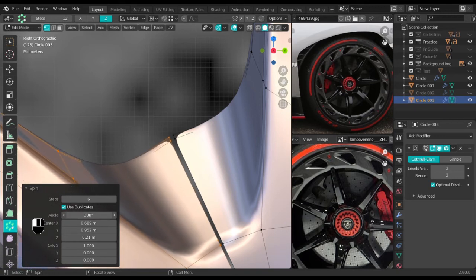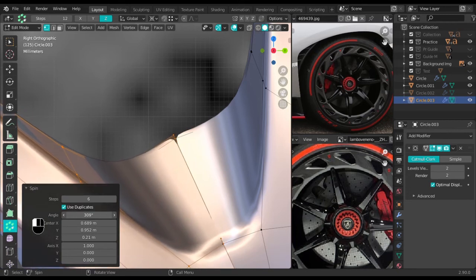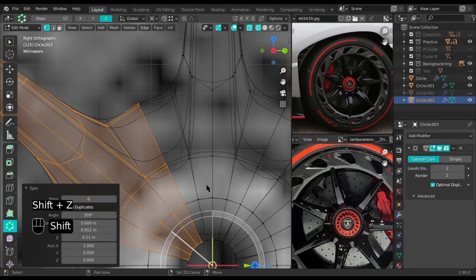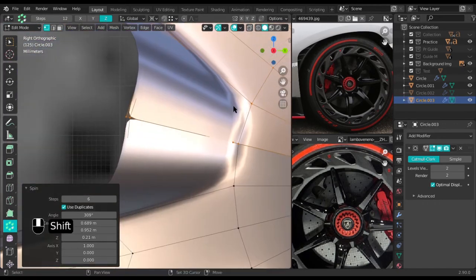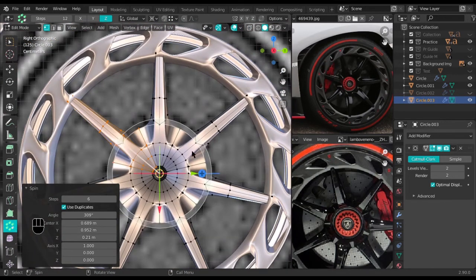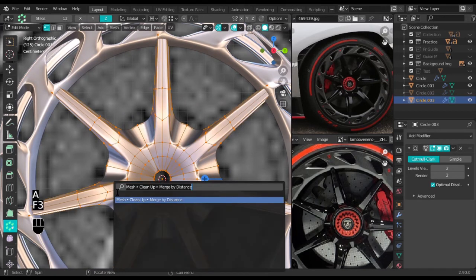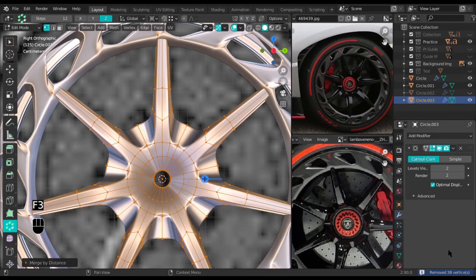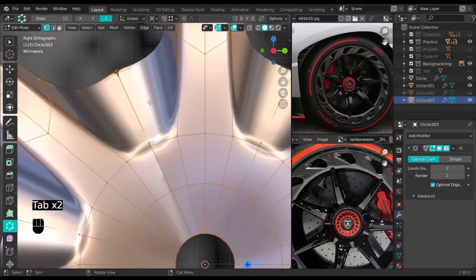So now we're going to align to exactly where we need it to be. That is going pretty well. Exactly on top. Yes, this is perfect, better than I even did before. So that is cool. Now what you want to do is press A, then F3, and then just press enter, because all there. So it has removed 38 vertices, so you can see our faces are smooth.